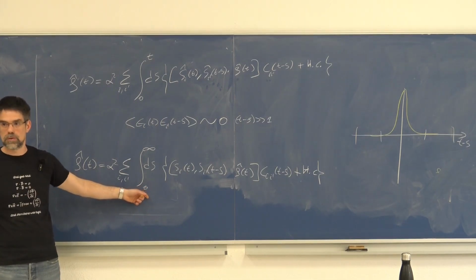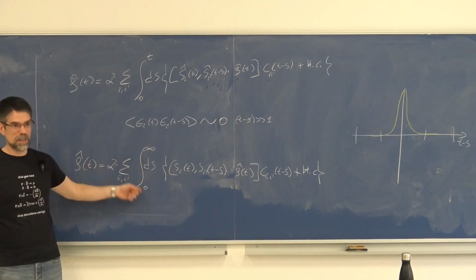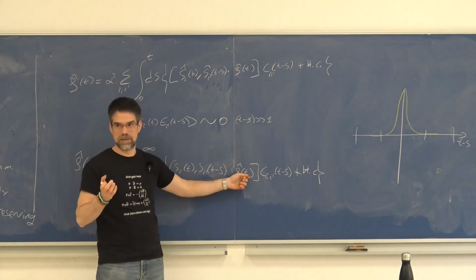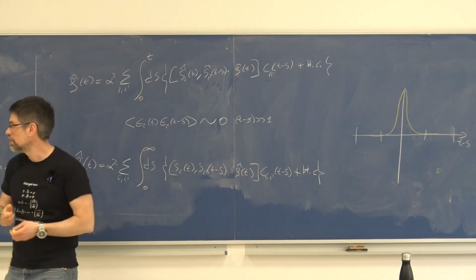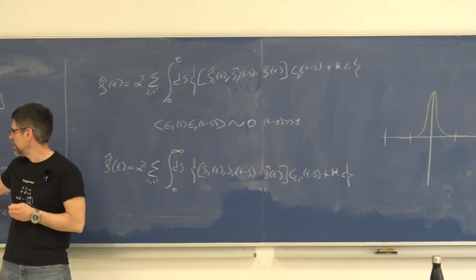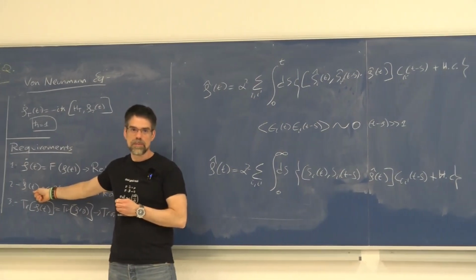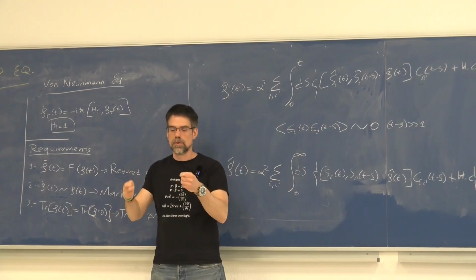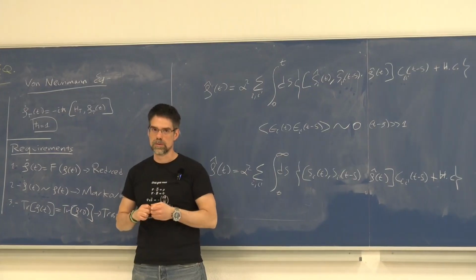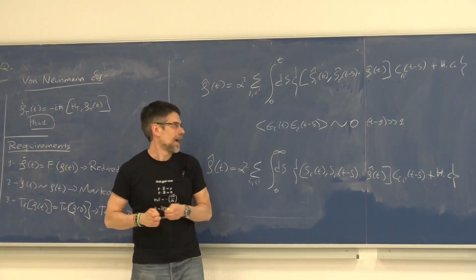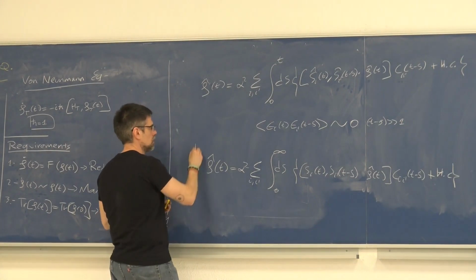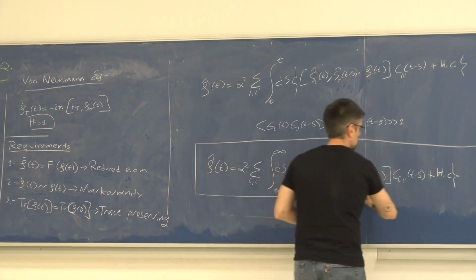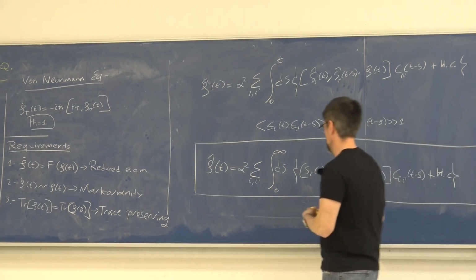It doesn't matter, because what we are saying is that the limits of the integration are not important. What is important is that here we have rho of t. And then it is Markovian in the sense that the time derivative of rho at t depends not only on the state at t, but just on a small window of time around it. And this is what is usually called the Redfield equation. Okay?